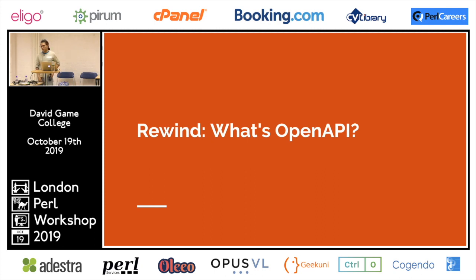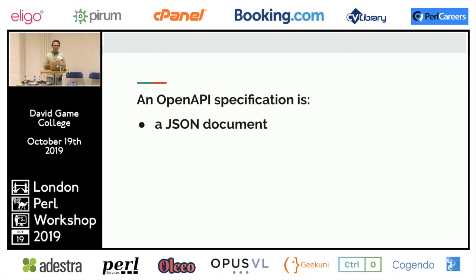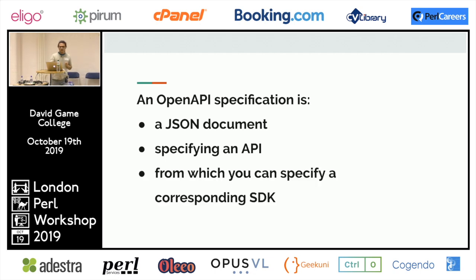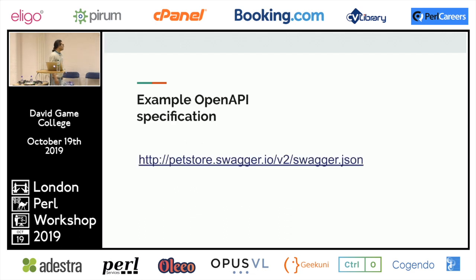But first of all, what is OpenAPI? Has anyone ever heard of OpenAPI? Oh, good. So this is my interpretation, and people can correct me as I go, because I'm definitely a beginner on this, and that's why I'm talking about it. So OpenAPI, it's a JSON or YAML document or something, which says, more or less, exactly what the API does. It is still just written by humans, and it's written in JSON or YAML or something so that software can parse it. It's not software, though. But from this API, in principle, you have the specs which define the behavior of an SDK, the software development kit. So Swagger is the name of OpenAPI before it was called OpenAPI. And here's a simple example of an OpenAPI spec.